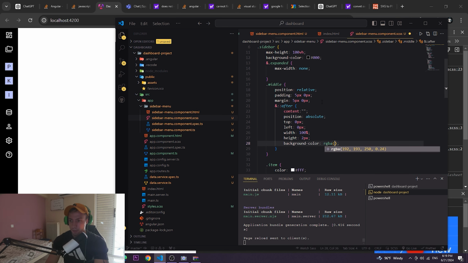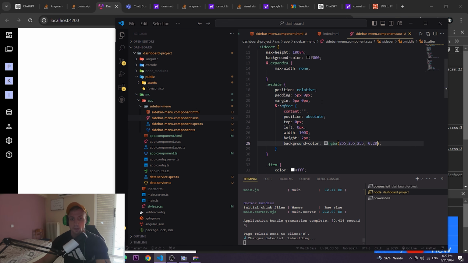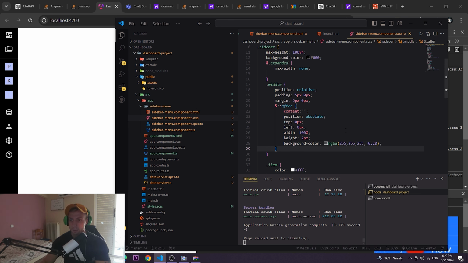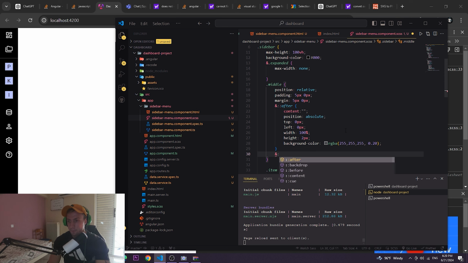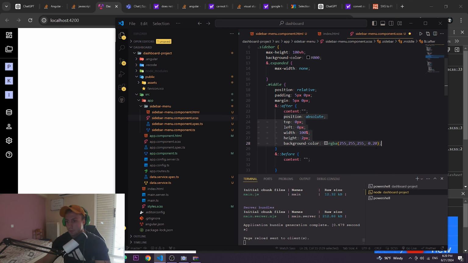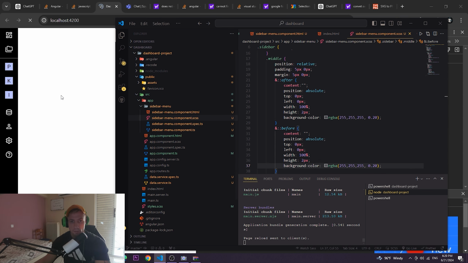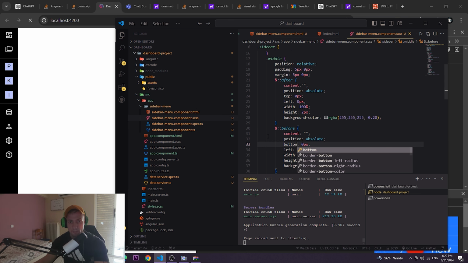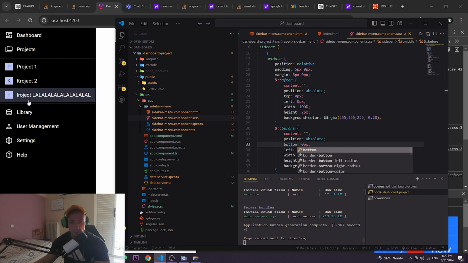Background color RGBA, something like that. So we have our border right here, cool. And let's do from the middle and now the before. Let's do content nothing. Position absolute again. Let's see that now. Whoopsie. Bottom 0. Yep, that's looking fine as hell.